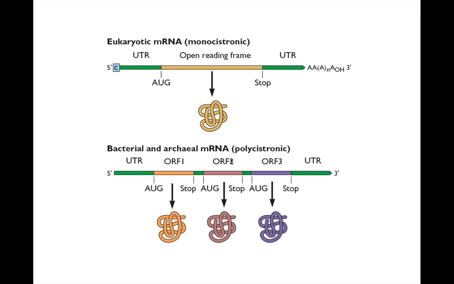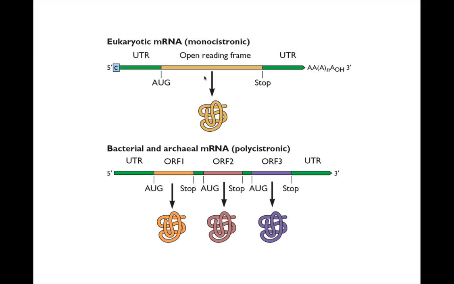And that's in contrast to bacterial and archaeal mRNAs, which are polycistronic. You can see here, these mRNAs have multiple open reading frames in them, so that ribosomes can initiate translation at the first AUG, then they terminate, and then ribosomes can initiate at the second and terminate, the third and terminate, and so forth. You can make multiple proteins. The ability to do this is because there are Shine-Dalgarno sequences around the AUG, which are complementary to ribosomal RNA sequences, and they allow the ribosomes to bind at each AUG. It's sort of like an IRES, but very different mechanistically.